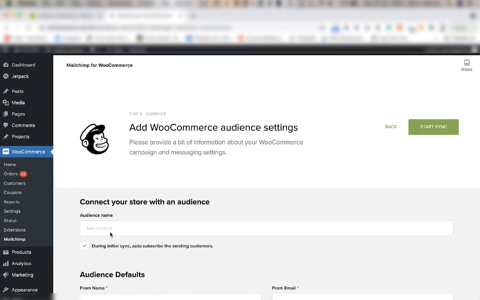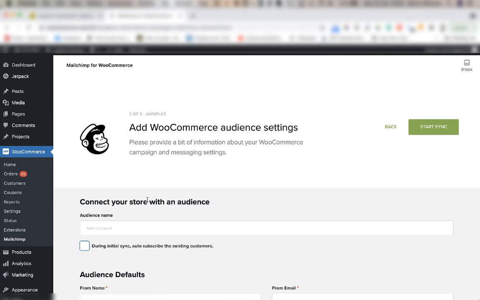Once the page loads, it's going to ask you which audience you're connecting to. By default, you will have an audience list already created on your Mailchimp account, so you can use that one. If you have multiple, you can select which one you would like to sync to. Below that is a checkbox that, if checked, will sync all of your existing DPO Store customers to this list. If unchecked, it will not sync your DPO Store customers to this list. For privacy reasons, a lot of countries are now requesting that stores don't have this checked by default, but it depends on the laws of your country.